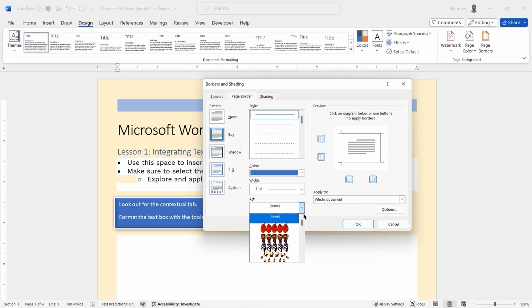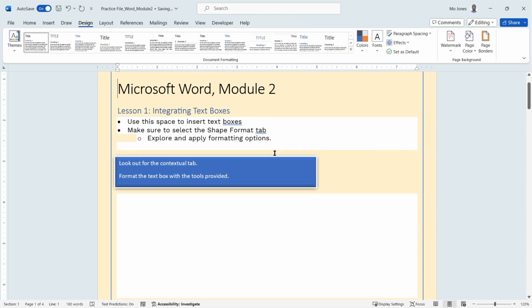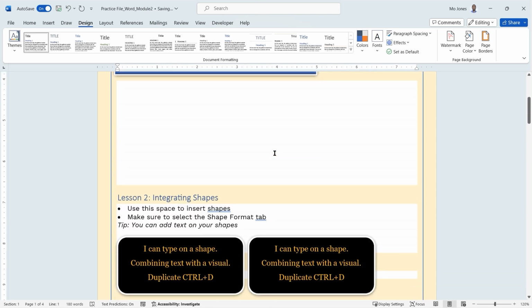So there's other things that we can do. There's art, some of the old legacy art collection here from Microsoft's internal library that we can use. I'll go ahead and press OK. And all of my pages will have this basic orientation here as well. Right. So that's how we can make that happen here.